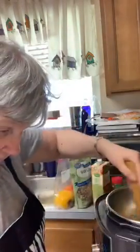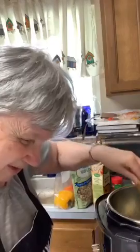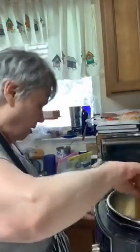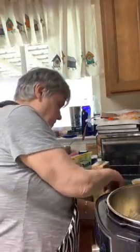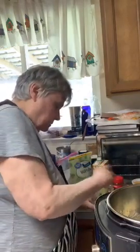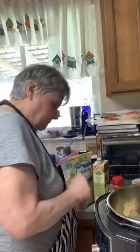I'm just trying to saute my onion and my garlic right now. I have to see what I have to do. And then I have to add the spices and stir together. I've got all my measurements out here. I'm going to get my lids off so I can save time that way. Otherwise, I'll be doing this at the last minute, and I need to get this all done.